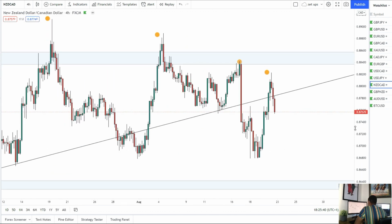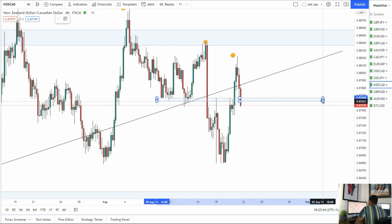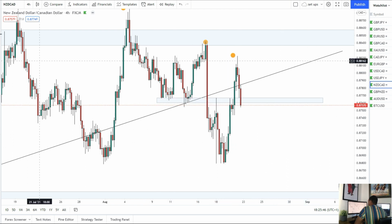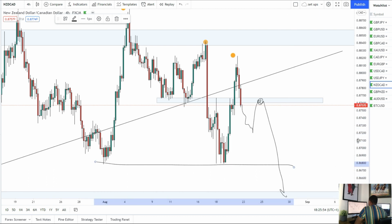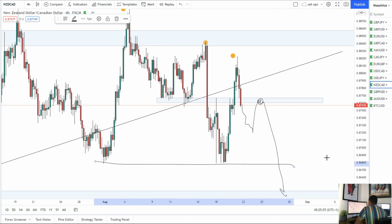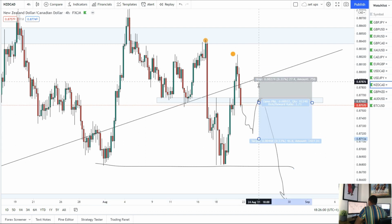So if we go into the 4H time frame, look for our levels here, nice double bottom there, will now be turning resistance there, which we have just got below. Probably want to see price push on a little bit more first, then come in, look for our entries and take it back down. First target probably has to be these lows here, then probably push into those daily lows there. So NZD CAD, I can see some nice shorts from this level here to the downside.